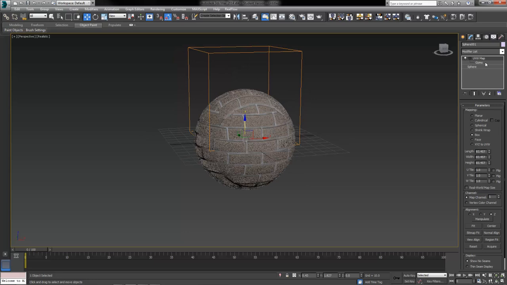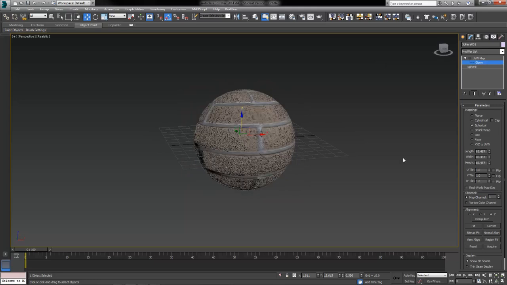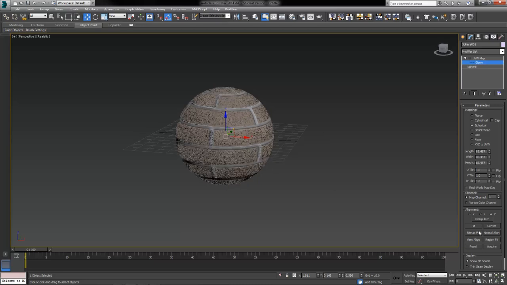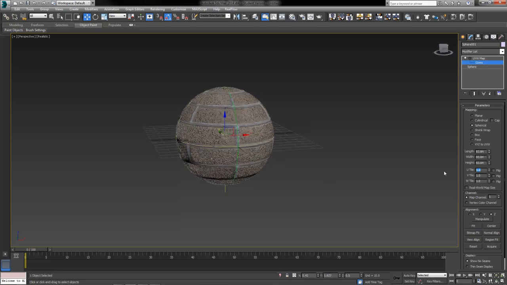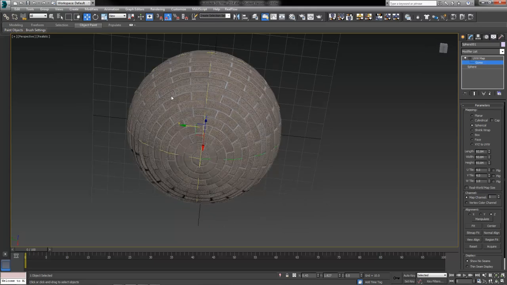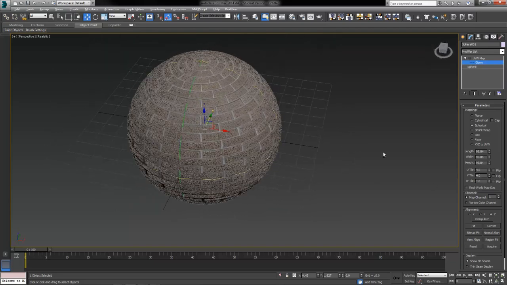Now it's trying to display those bricks in a square pattern on something that's very spherical, whereas spherical may work out much better for us, and we can adjust where and how these bricks start to work. Maybe change the tiling on these to get more bricks. 4 in the U tile, 4 in the V tile, and suddenly we've got a rather nice bricked sphere in a radial pattern rather than anything else. If I did 4 in the last one, not much is going to change because it just doesn't have 3 directions to work from with a sphere here.